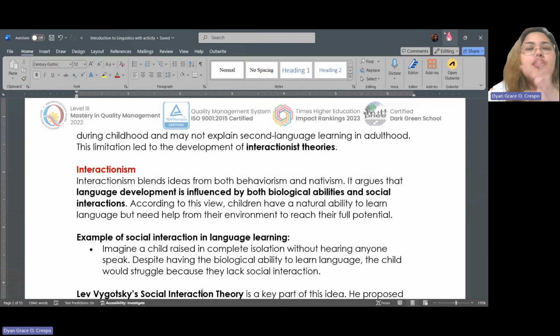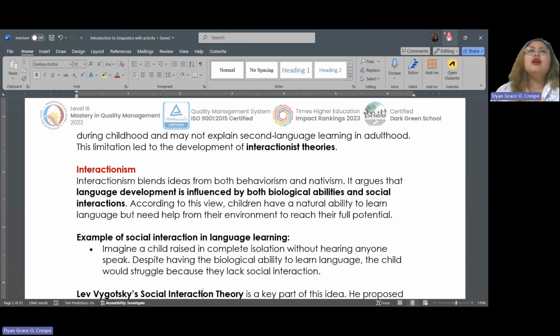The kid who grew up with the family can speak fluently, while the other kid cannot speak, because he or she didn't hear anything. That's why the vocal cords will eventually, it's hard for them to speak. That is why it is very crucial that although it really sucks to be with a kid sometimes, especially if it's not your kid, saying please stop talking, you keep on talking and talking and talking, we need to interact with the kid because it's very helpful for them that we interact with them.